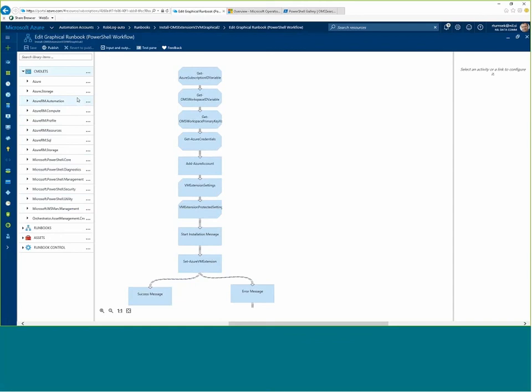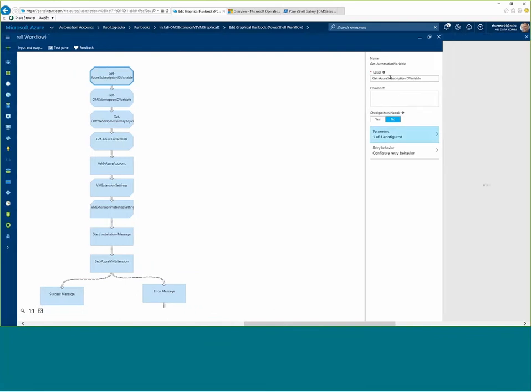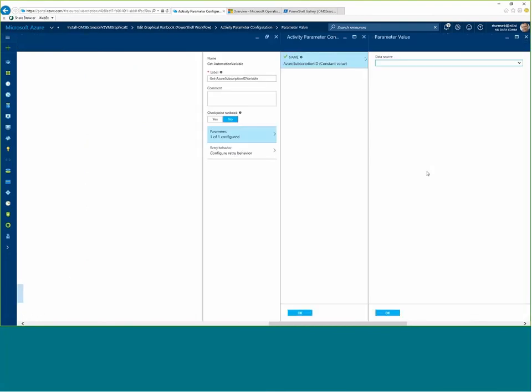So how is it done? This is a commandlet, Get Azure, with some parameters. You see that's the automation variable name. So basically it gets the Azure subscription ID.